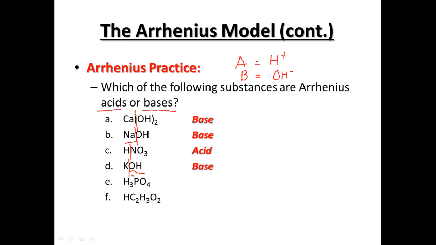H3PO4, we actually have 3 hydrogen ions. Later on we'll see what can happen with each of those. Those hydrogen ions will split apart to produce acids. And HC2H3O2, that H will split apart from the rest. It's known as acetic acid, or vinegar. So our acids produce the H's, or H plus, and bases the OH minus.